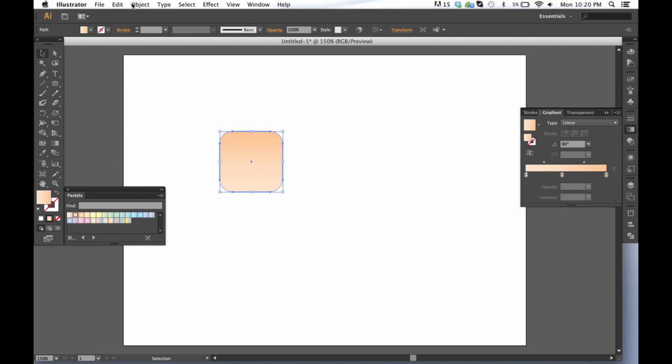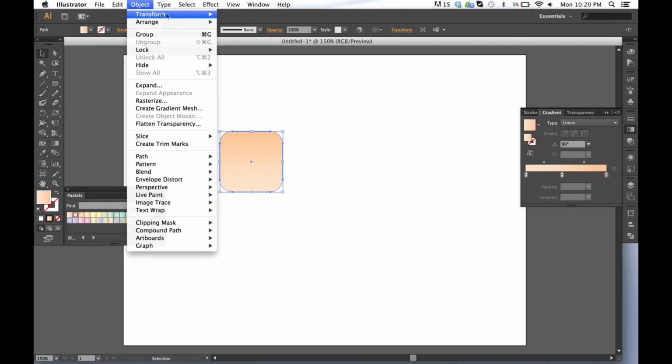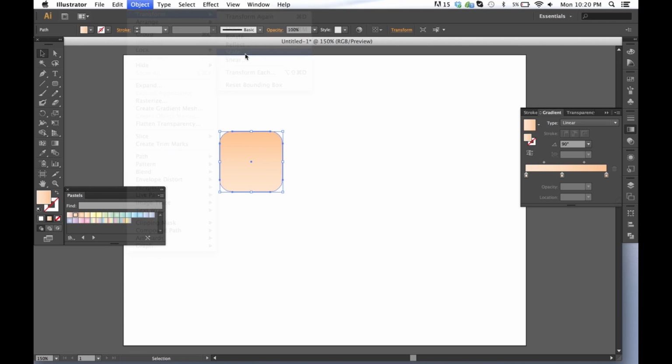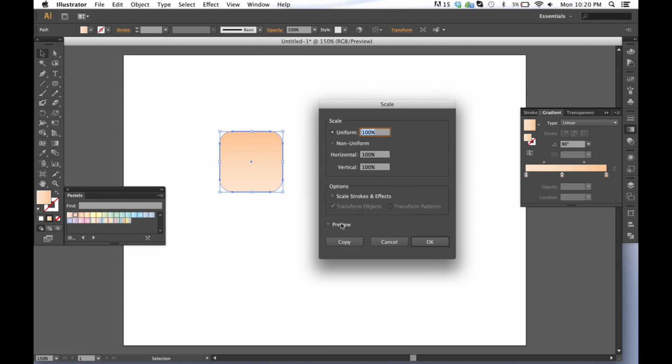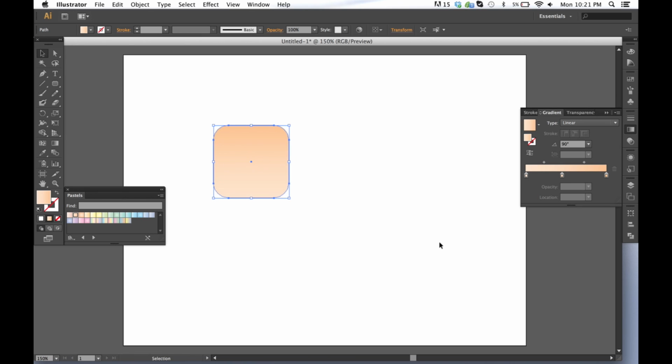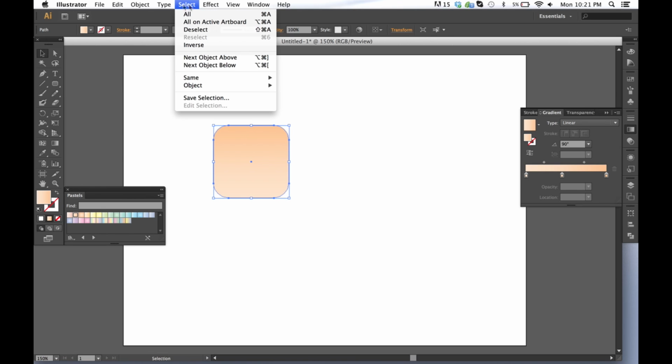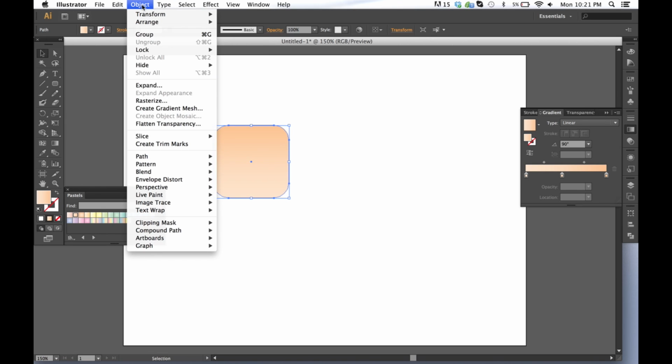Now I'm going to scale it so that it's a little bigger. I'm going to make it 20% bigger. Here, I set the preview on so that I can see how big it is. Okay, so it's not showing, but that's fine. Oh, it was a little slow. Okay, so now that I have my larger rectangle, I'm going to set the larger rectangle to the back.